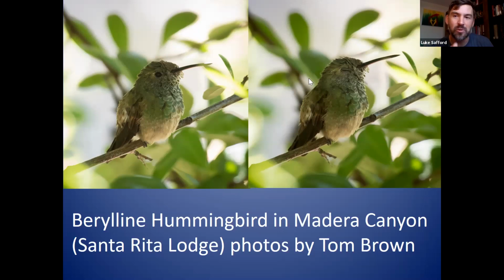What's funny is that the day that it was found, that reminds me, my son and I were doing a big day for Tucson Audubon's Birdathon, and we had gone to Madera Canyon early afternoon, and we were at Santa Rita Lodge. We didn't see this guy. We went from there over to Florida, got done with Florida with maybe about half an hour to an hour of light left, and we were trying to figure out what to do. We almost went back up to the Santa Rita Lodge to end our day. We decided not to because we were too tired, but if we had, we would have been there when this thing was first found. So one way to find rare birds, just keep birding.